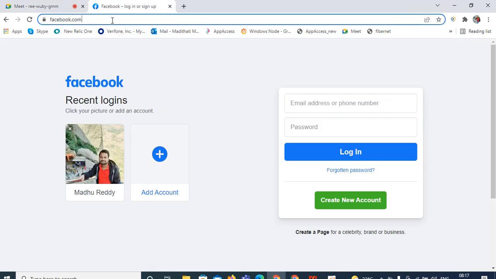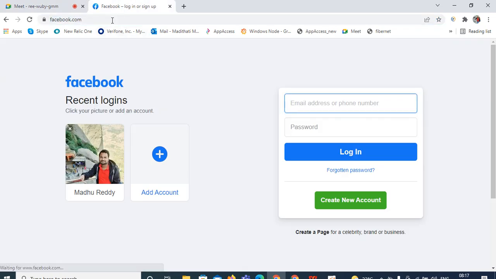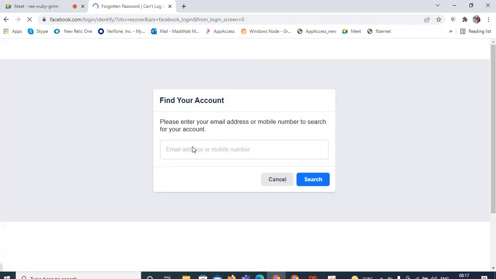See, I am launching facebook.com. This is one transaction. I am clicking on forgot password. That is one transaction. Like that, I am doing some transactions over here. Per second, how many transactions are there? That is also one of the requirements you can gather from your client. See, in the name itself it is telling: transactions per second.